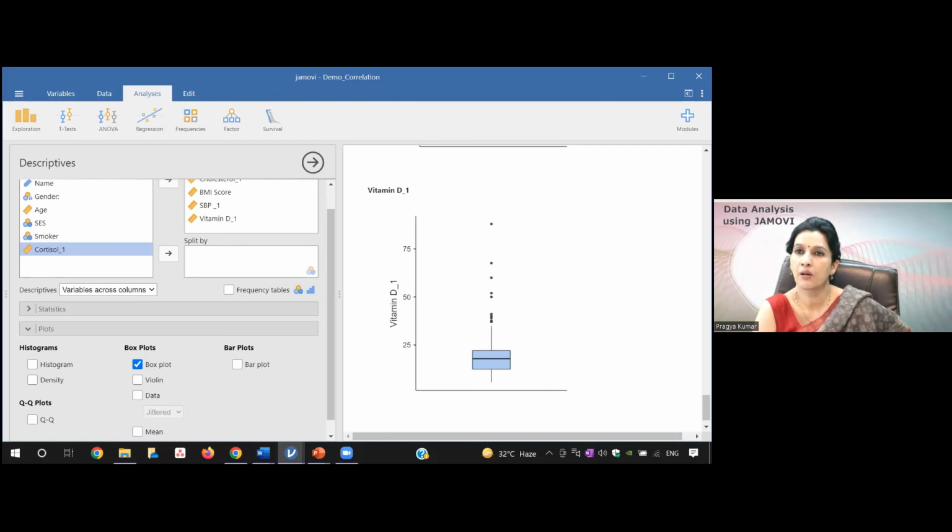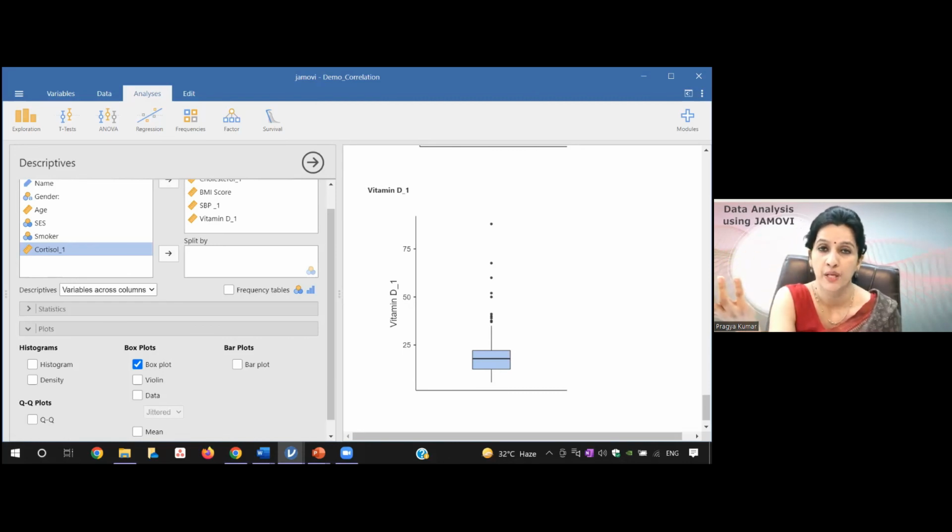So how many outliers, or what percentage of outliers, is significant? There is no objective criterion like 10% or 5%. What you can do is run the analysis including the outliers and see the value, then rerun the analysis excluding the outliers. We discussed that there could be three reasons for an outlier: a data entry error, a measurement error, or a genuinely high or low value.